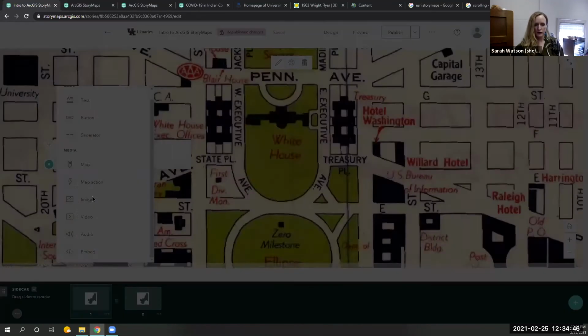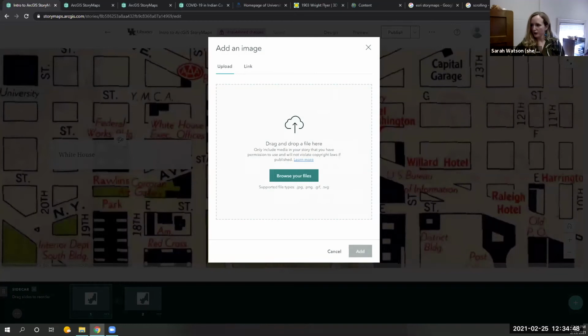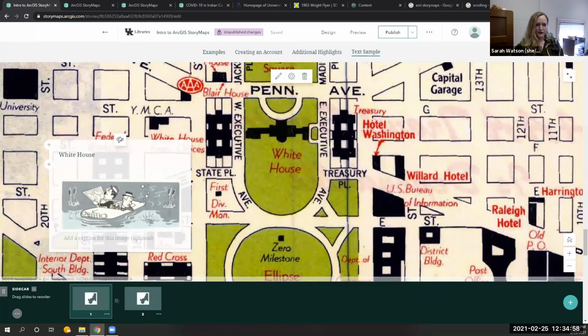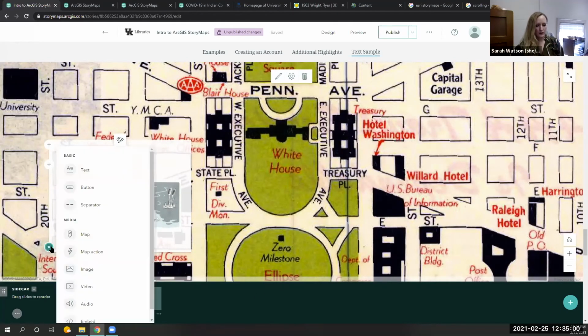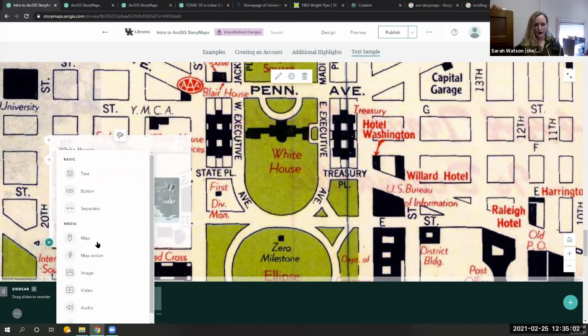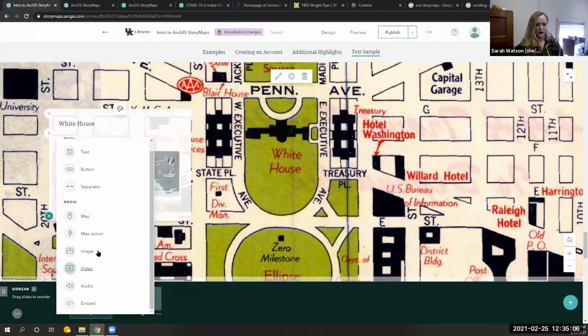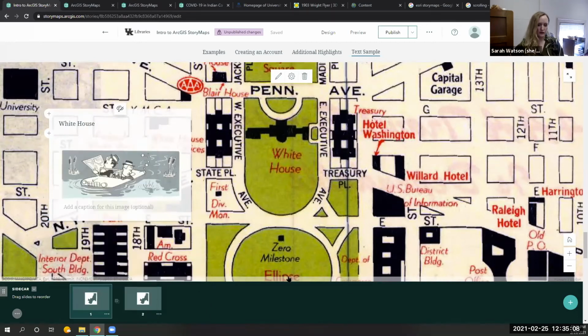So if you have an image, unfortunately, I don't have any DC images, but you can add that and it appears. You can add video and different things like that. So that's, I think, a really nice feature to play with.